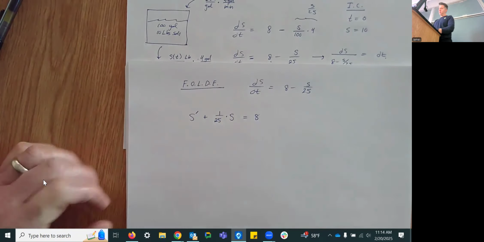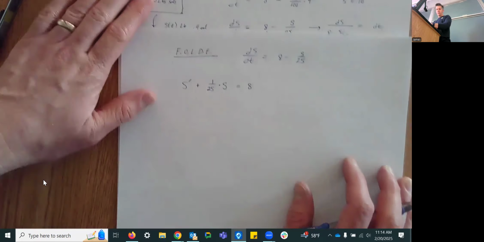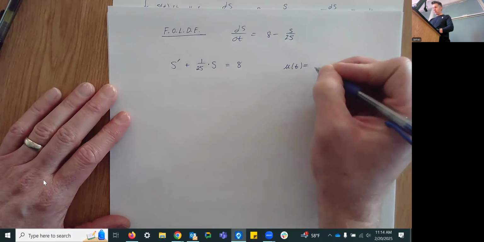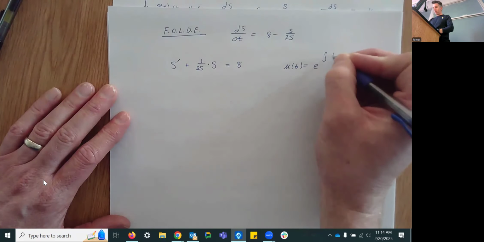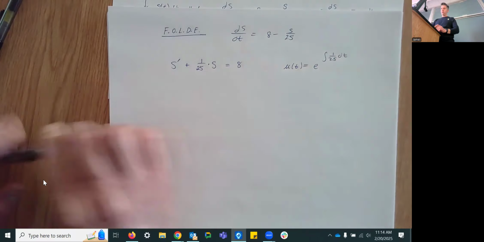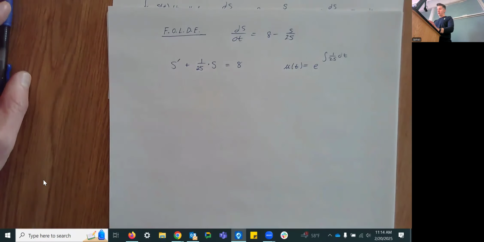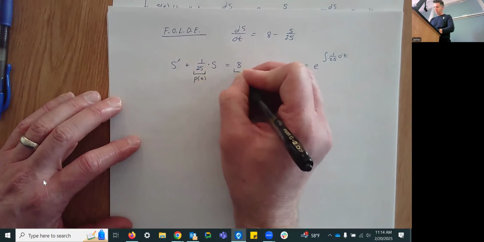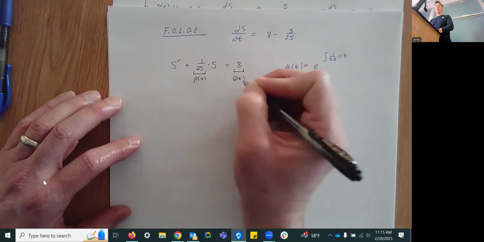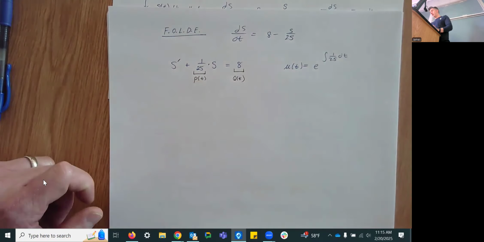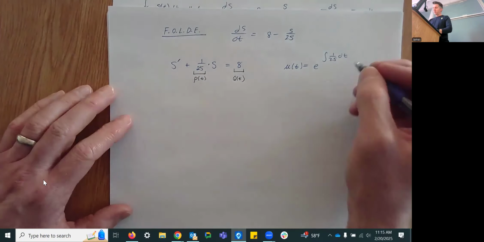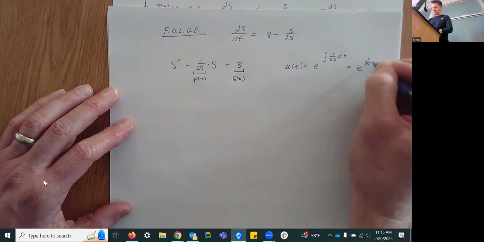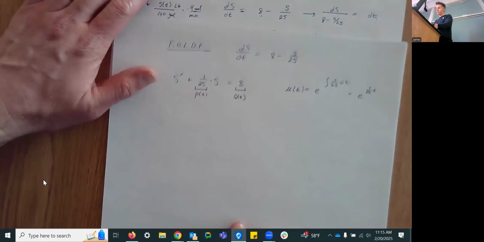Well, this doesn't seem too terrible. So let's find our integrating factor. Our mu of t is going to equal e to the integral of 1 over 25. And you know what I didn't do, which I should do? Again, not a huge deal, but I think it's worth your while to remind yourselves what p of t and q of t are. They're not very exciting here. They're both constants. That's okay. It's actually kind of great. So if we integrate this, it's just going to be e to the 1 over 25 times t, or t over 25 if you prefer.